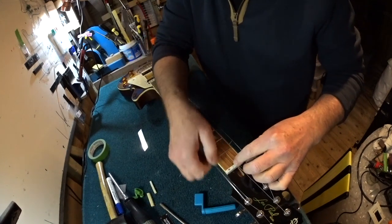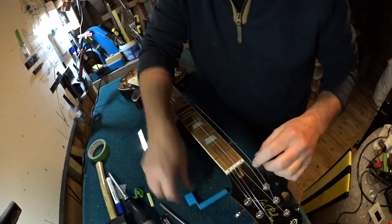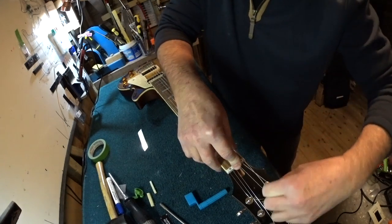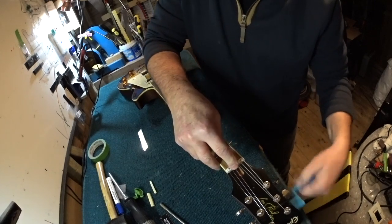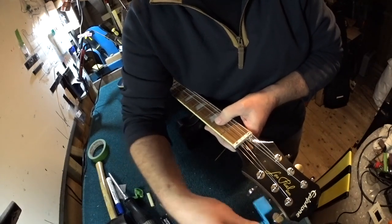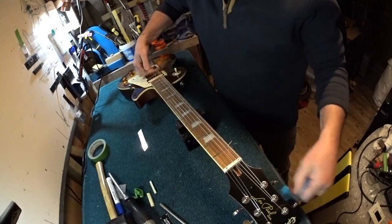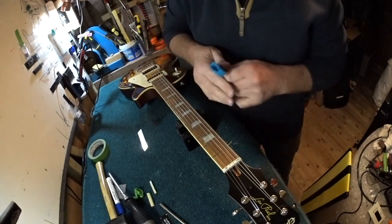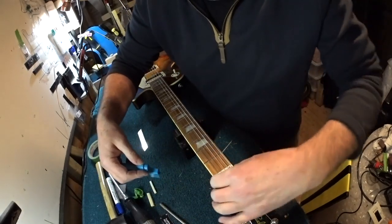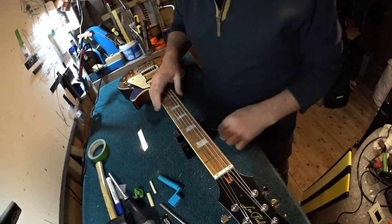Okay, so as a sort of aid to holding it all in place, what I want to do is get the strings back on. Now the strings will be touching the frets, which is cool. That's where we wanted it to be. Strings everywhere. Middle ones first. Okay, and we've given it a fraction more room on the treble side to play with as well, which I think is how I prefer it. There's a little bit more on the vibrato end of things.